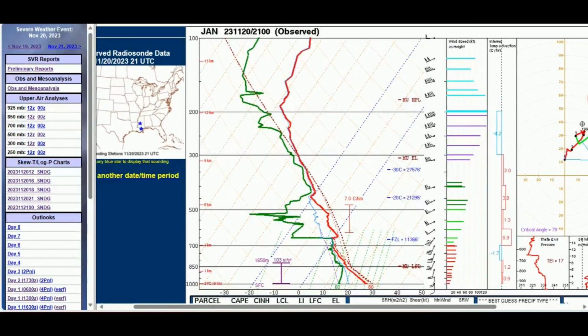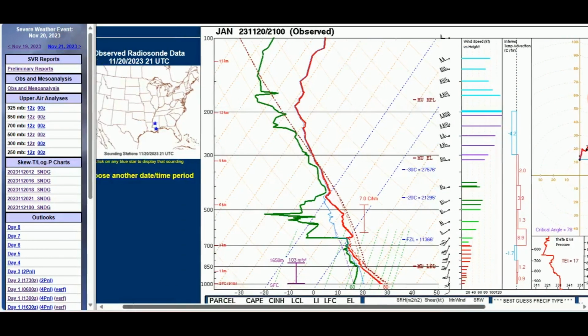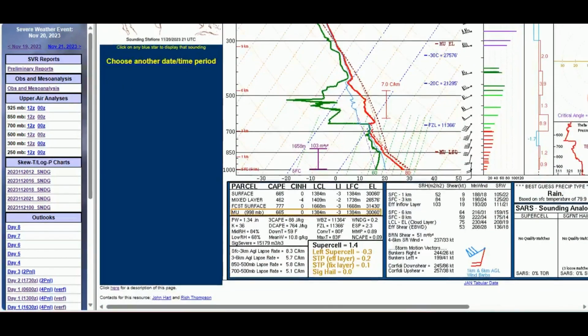So to wrap up this discussion on these kinds of soundings, I'm going to look at the lapse rates and compare them between each of these kinds of soundings. The low-level lapse rates in the inverted V sounding will typically be higher because of the amount of daytime heating you're going to have. That warms up your surface temperatures the most, and therefore you have faster temperature change as you go up with altitude.